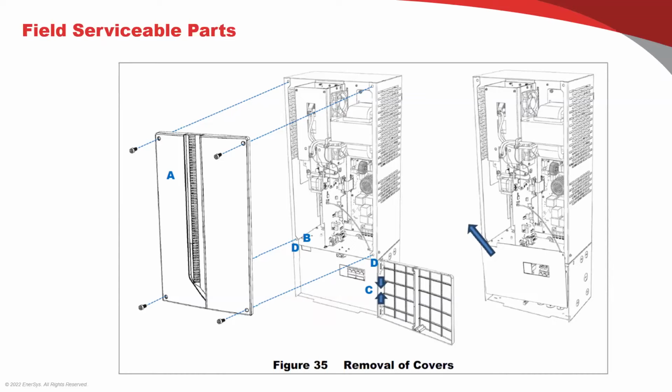If there is any problem with the Mojave, it's a 10-year warranty, right, Bill? It's 10 years on the inverter and yes, the battery, right, Bill? Correct. Yeah, so we got a really great warranty. We really have a lot of confidence in this inverter. I've been playing around with my Mojave here in the test lab since last August, and it's been really reliable. And that was with pre-production hardware and everything. I've been very happy with the way it's performed.